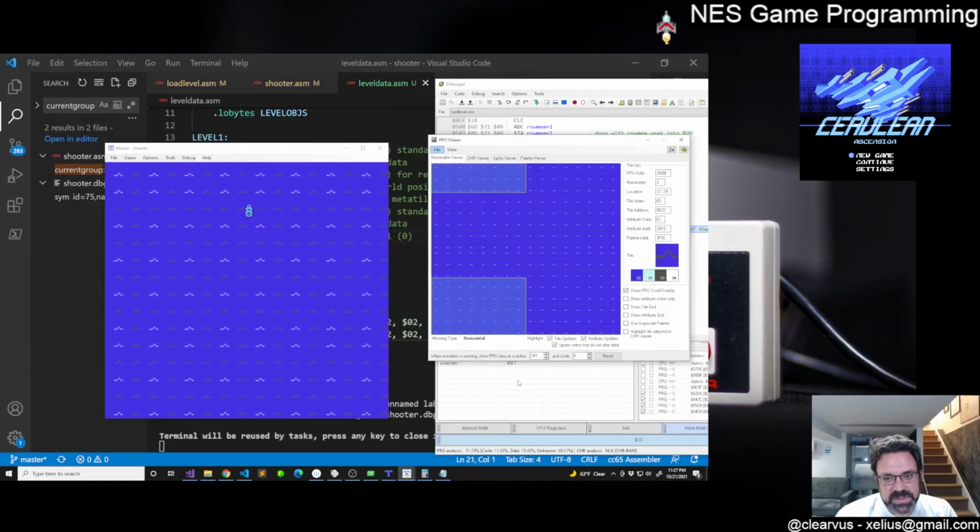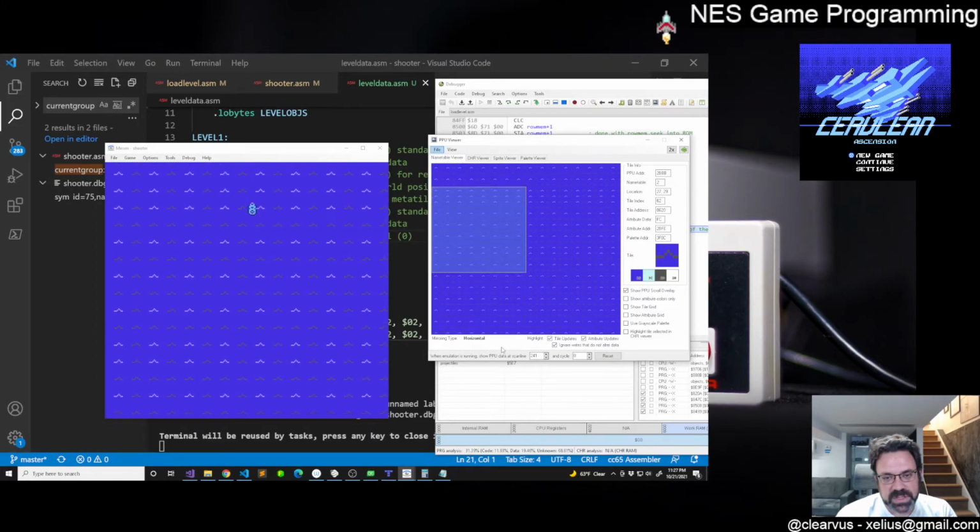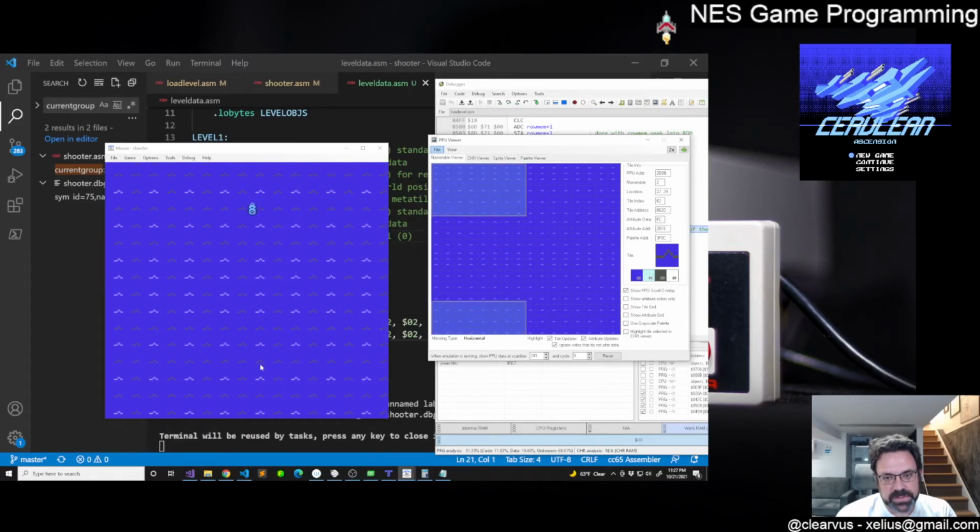So let's see. This will be the real test if this actually goes back into the normal map. I'm gonna figure out how to avoid those stragglers.